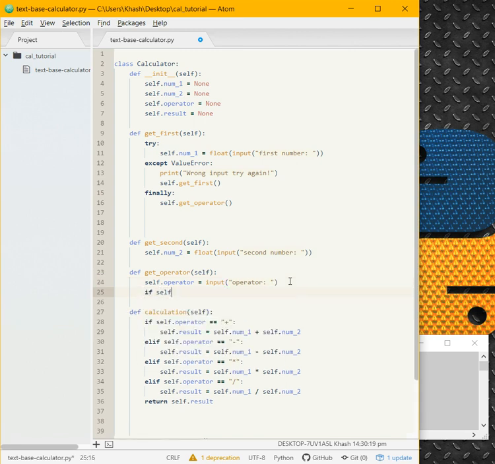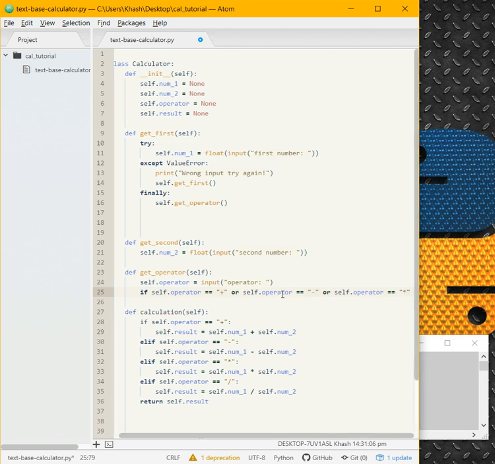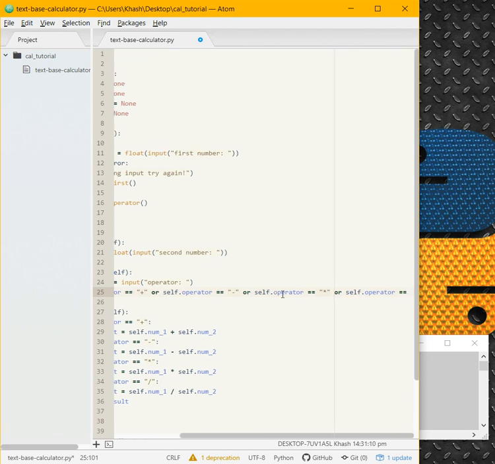We can say if self dot operator equal plus, or self dot operator equal minus, or we just check all these 4 operators, or multiply, or division.